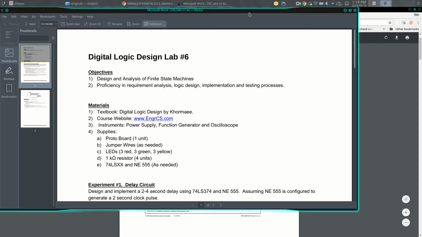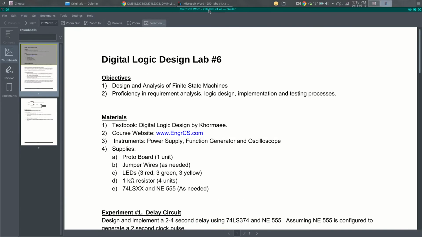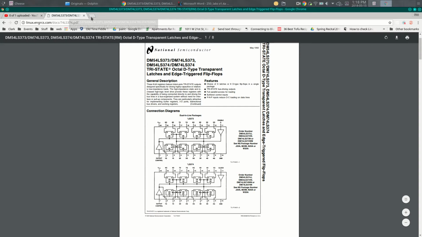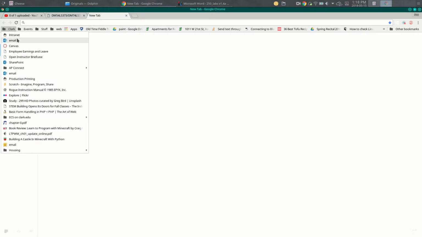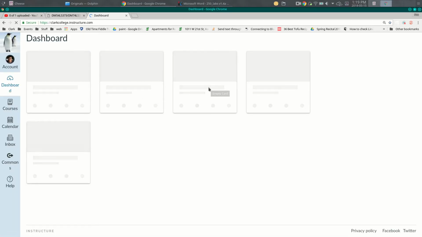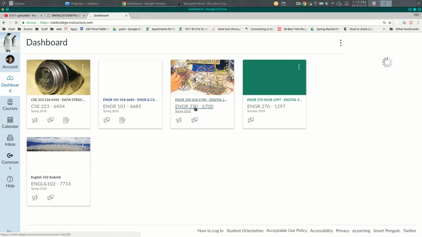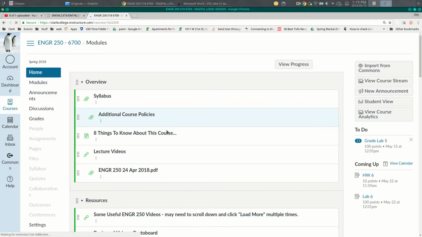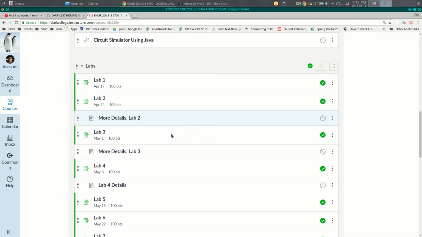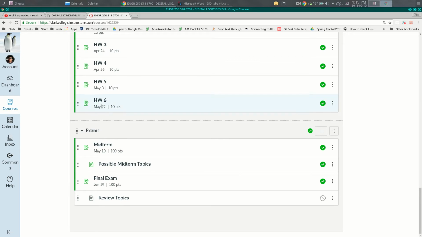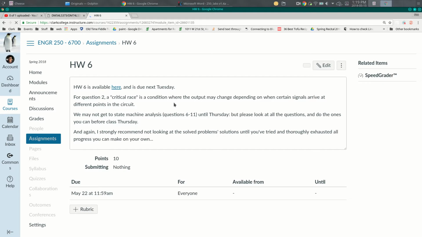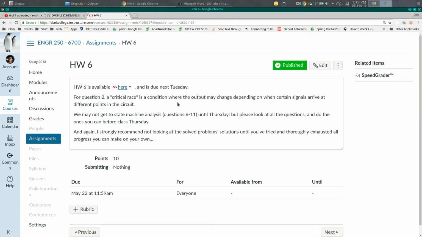But let's get through the next lab. Yes? Did you say you put homework up before class? Yes, so there's homework posted on Canvas. Do it by Thursday? I'm making it due Tuesday, but I put some notes in there saying please try to do the ones that you can do before Thursday so that we can talk about them. And the ones on state machines we probably can't do, and I don't know how far we're going to get on flip-flops today, but at least look at them so that you have things to keep in mind as we're going through material.